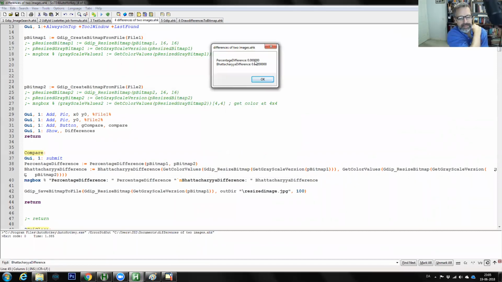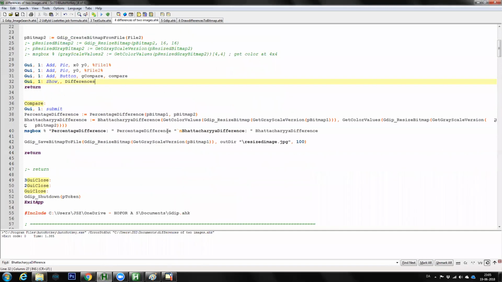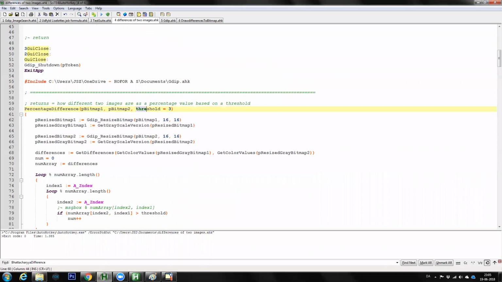Wow, see, the difference of those, that's crazy. It's working quite well, and of course there's a little bit of color difference, but here you don't have the threshold on this one. The Bhattacharyya difference doesn't have the threshold that I built into the other one. So that's what you're seeing there.